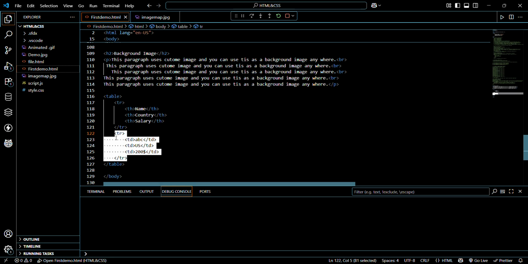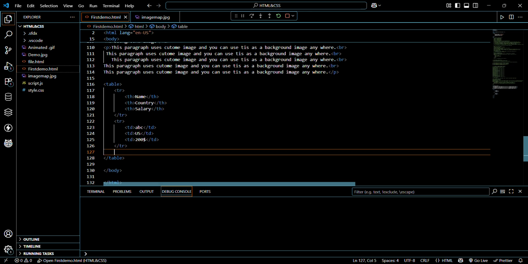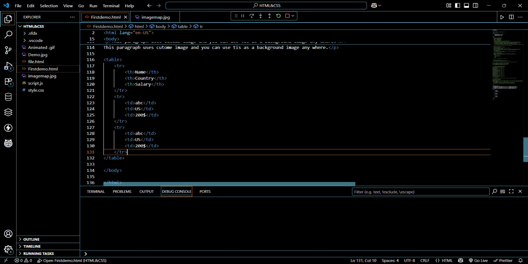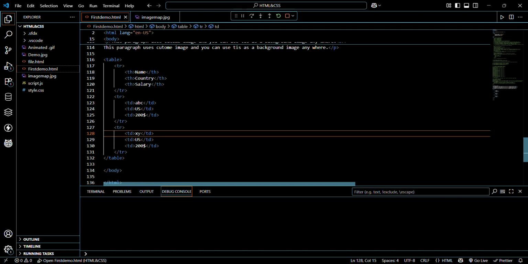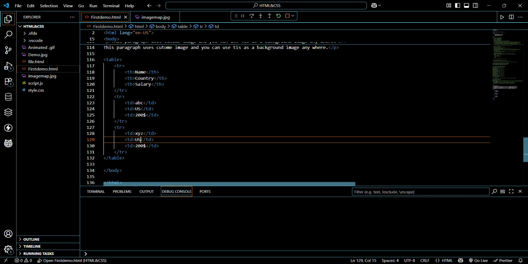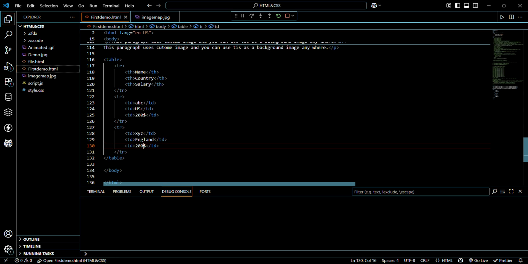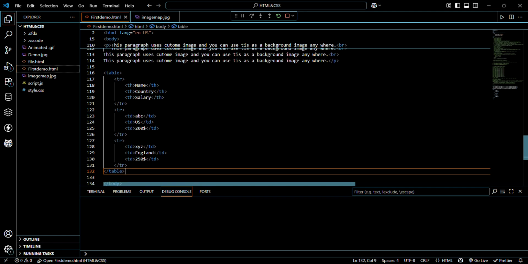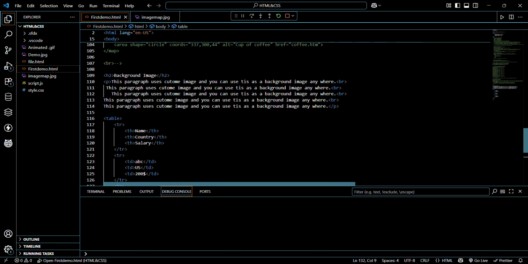Now I want one more row of data like this. So I copy this one and paste it here, and here I simply use XYZ, country England or anything, and salary 250.